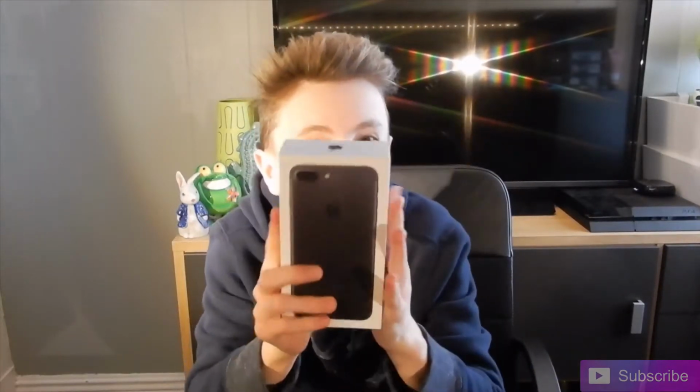So then I tried to use the screen and it freezes every so often, like the home screen will completely freeze. So I was on the phone the other day with an Apple representative saying, hey, my screen is freezing. What's going on? Why is it not working? Can you help me out here? I don't know what's happening. So she's like, oh, we can get it in for repair. It's going to cost you $300. So I was like, are you kidding me? I could get a new phone for that. And you know what I did? I did exactly that. I got a new phone. And yes, you think I'm crazy.